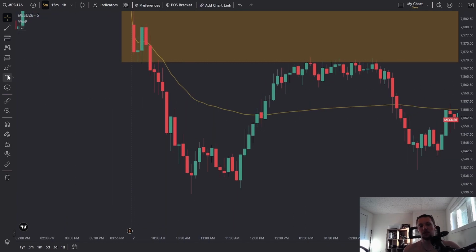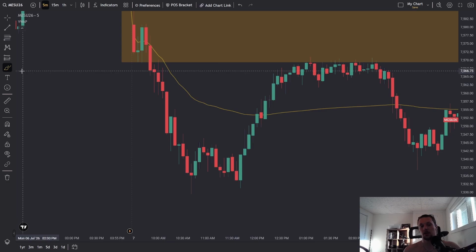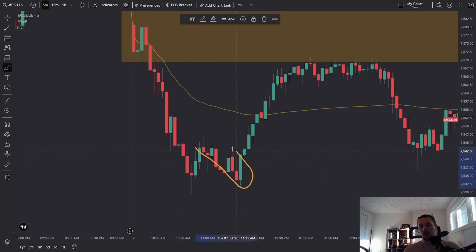So the first thing that we do is we wait for a sign of reversal. And these two consecutive bullish candles to the upside is our sign of reversal. After the sign of reversal, you need a pullback. All of these candles here are considered that pullback, but we want to have at least 2 consecutive bearish candles within this for it to be considered a pullback as well, and we get that in multiple instances here.